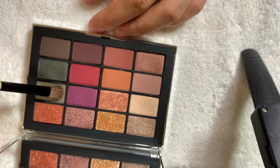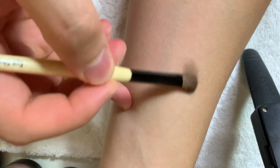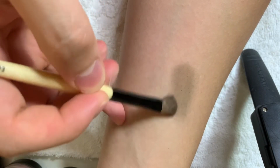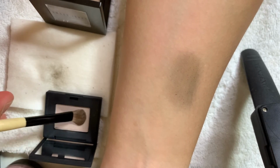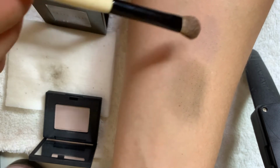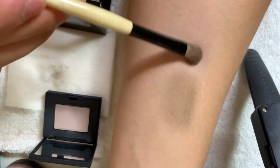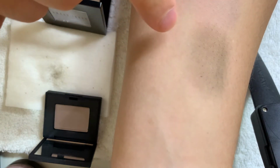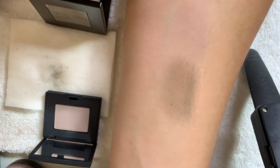Let me try this khaki, almost a military green, with a brush. This is dry forearm. Nars matte eyeshadow. The color is almost invisible, but I can tell the difference that this original matte eyeshadow is much more smoother than the palette's matte. The palette's matte is, as you can see, some weird dots that is honestly stuck inside my pores, but this is much more smoother. It has no signs of tugging inside my pore.